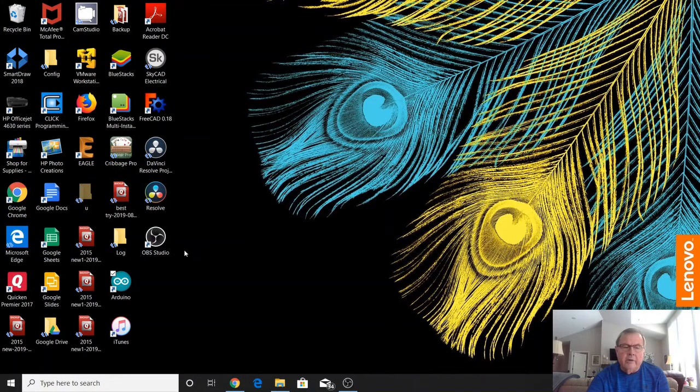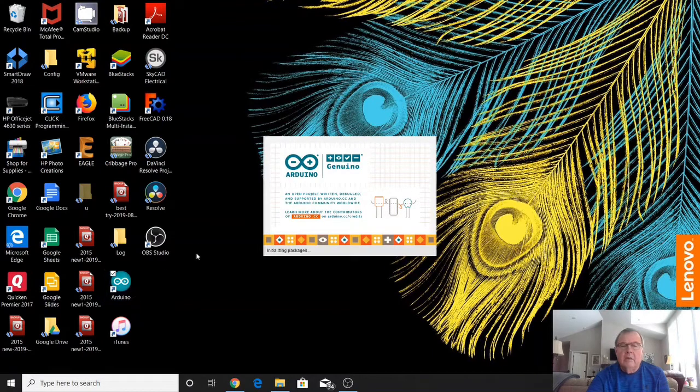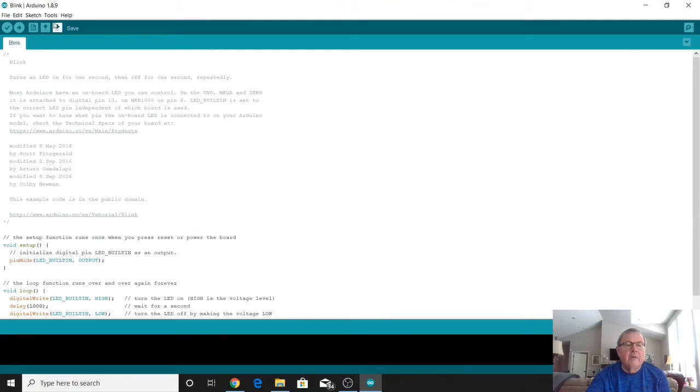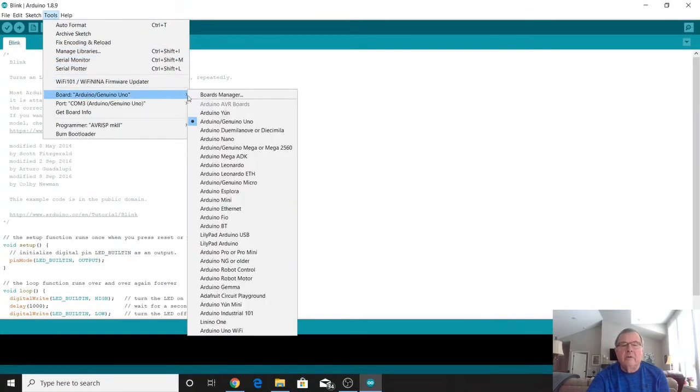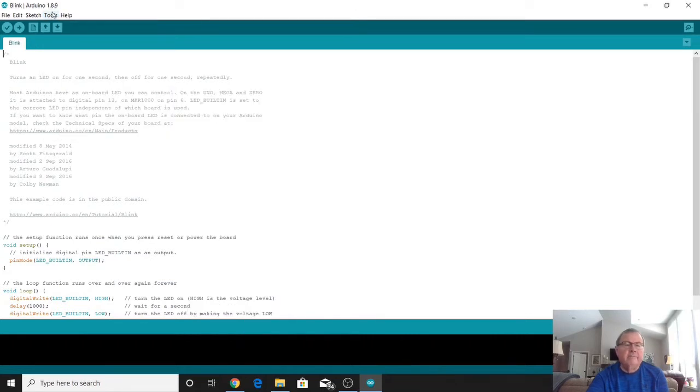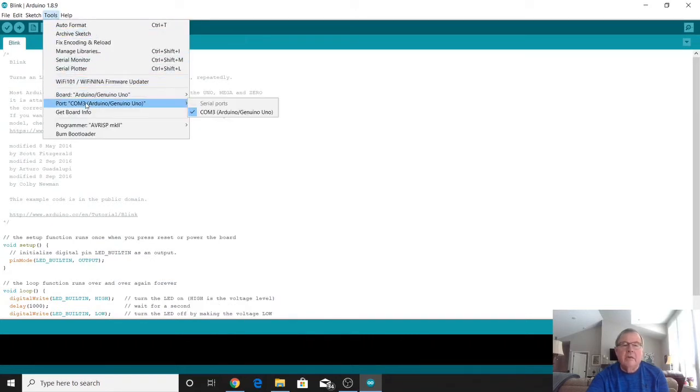Then we power up the IDE software, and once it gets powered up, you can come in here to Tools and select the Arduino Uno. We want to make sure the Uno is the one selected, because you can see there are all kinds of different types of Unos that you can select. You can also come down here to the COM port, and we want to make sure we have COM port 3, or whatever COM port is connected on your computer to the Arduino.